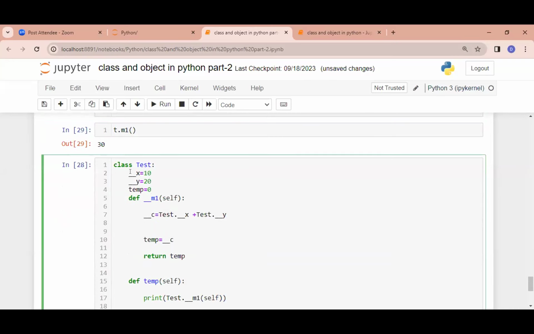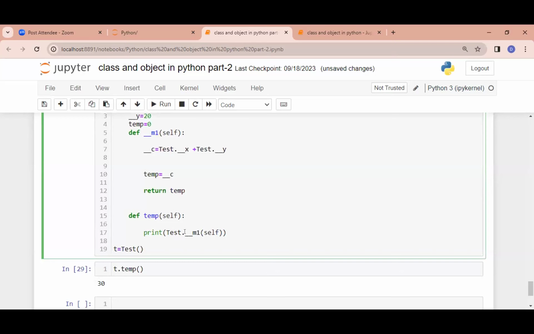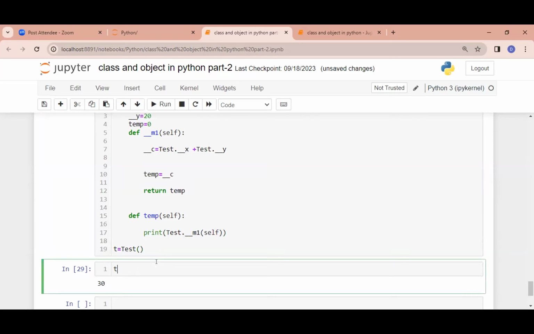Similarly, if you see here, I declare one more thing. Now here your function is private. So I said M1 is private now, and I do all the things. Then I create one more function which just calls M1. So whenever you create an object of this and call temp.t, when you press tab, only temp is available for you.